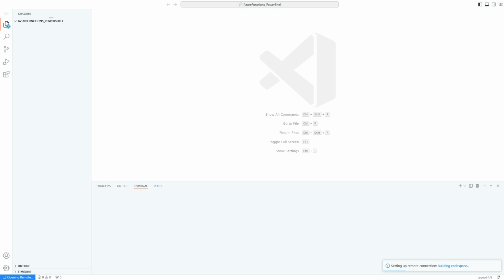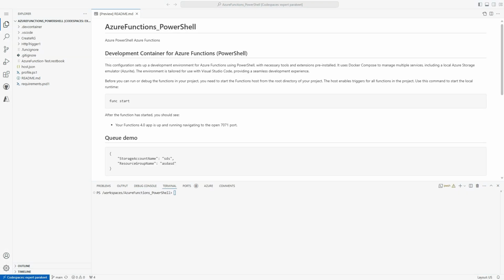And then once it's fully up and running, we'll get into actually testing an HTTP trigger locally, as in locally in the Codespace. However, this could also be your own workstation as long as you've got the Core Tools installed for Azure Functions. So here we have our Codespace, and we've got a README that I've created, just explaining how to start the Core Tools for the function app. And we've got a demo as well that we'll go into in the second part after we actually deploy a function into Azure. But we've got our environment here, we've got our README, we've got our dev container.